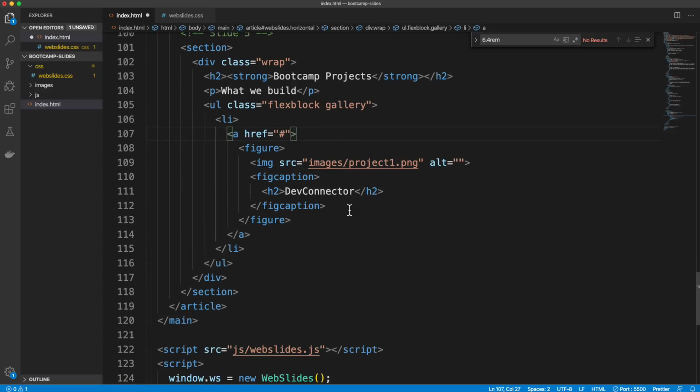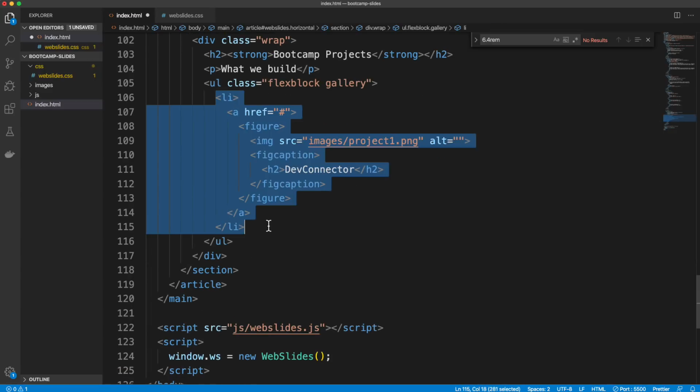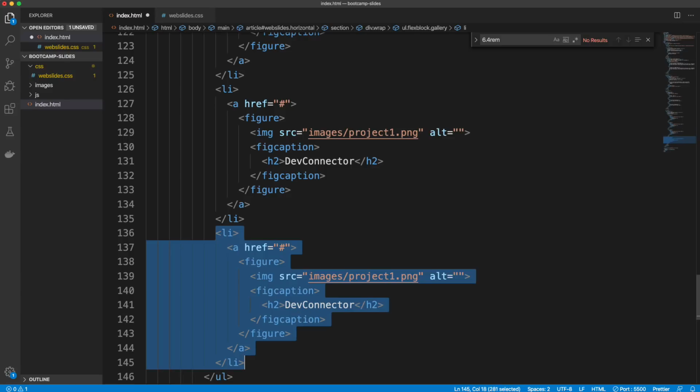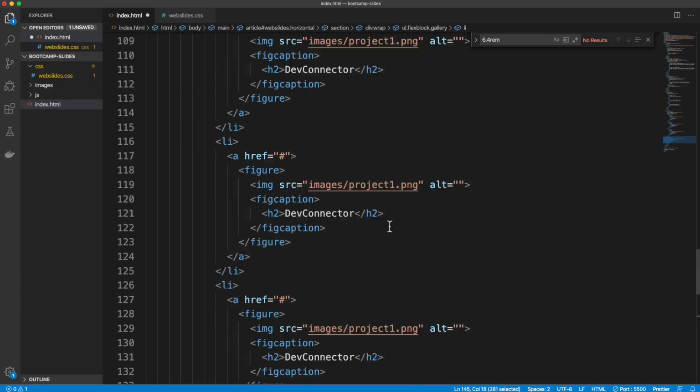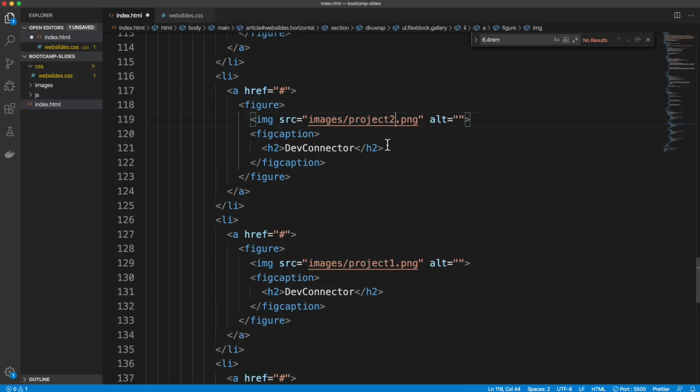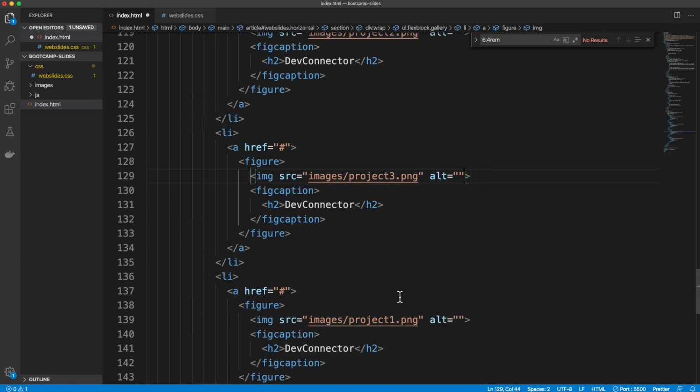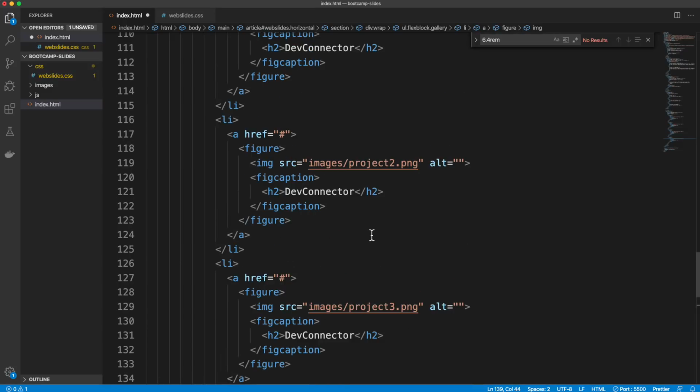Okay, so that's our first project, and then all we want to do is take this li, and we want 4 of these. So we have project 1, project 2, 3, and 4, and then we'll just change up the names here.